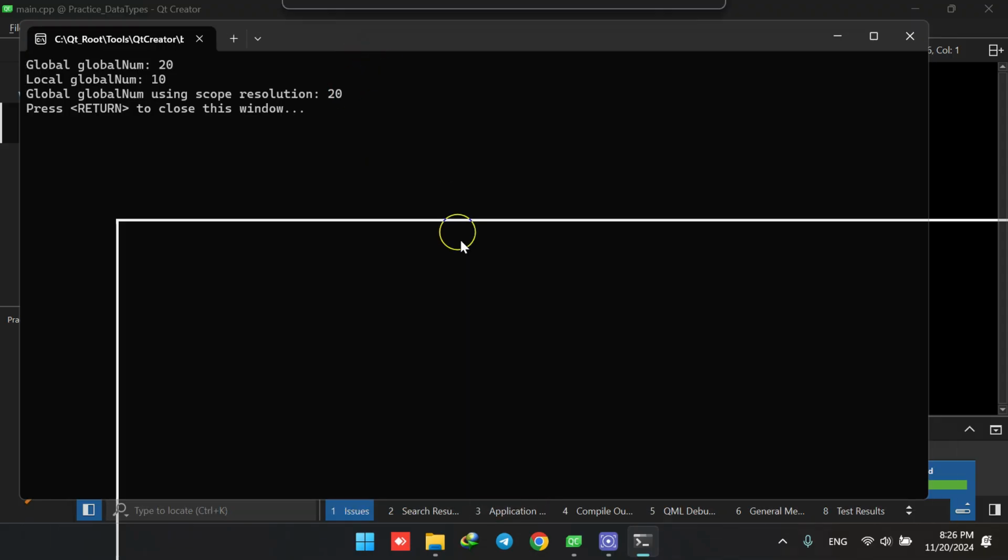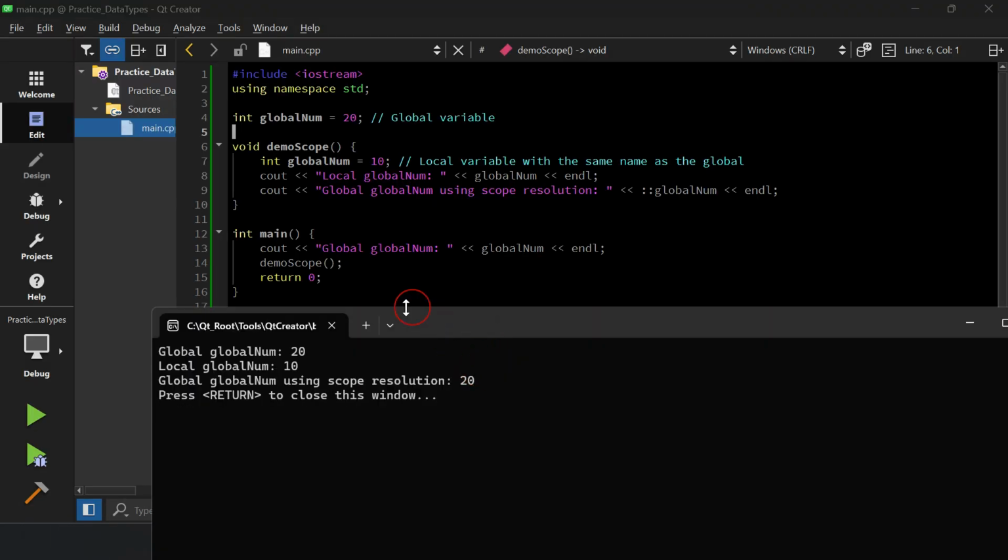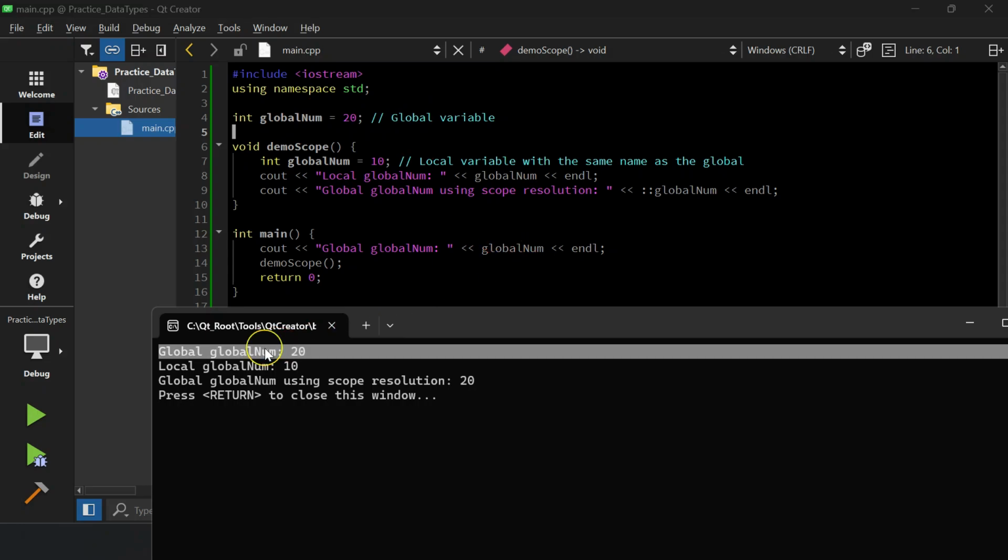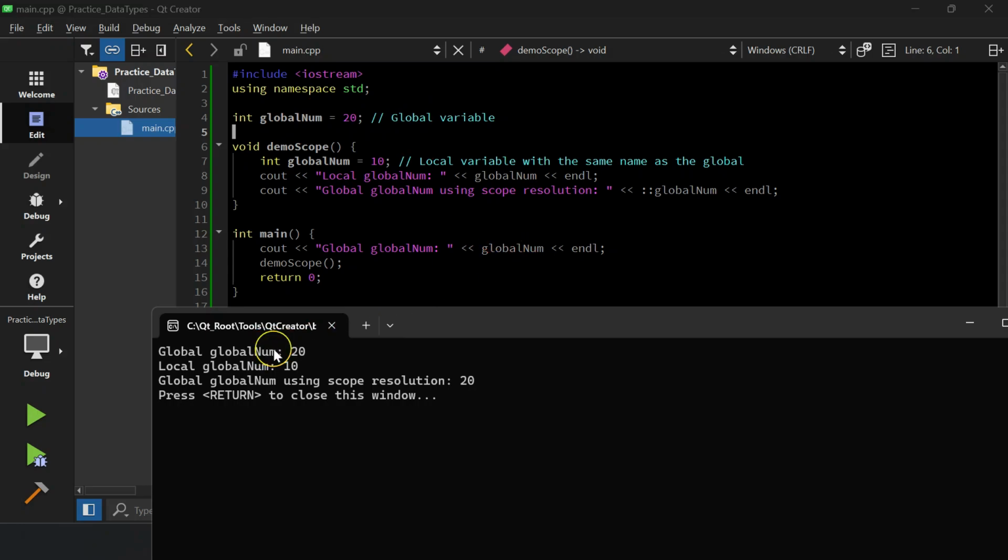Okay, so here I'm saying that we have one main function, one other function, and one global variable. The initial value of the global variable is 20. Now in the int main, I'm going to print the value of our global variable. So it is printing 20 because its initial value is 20.